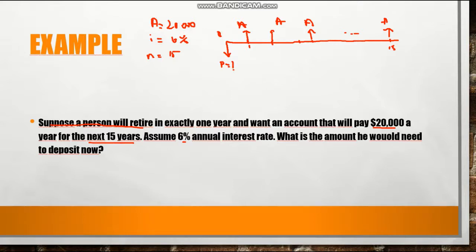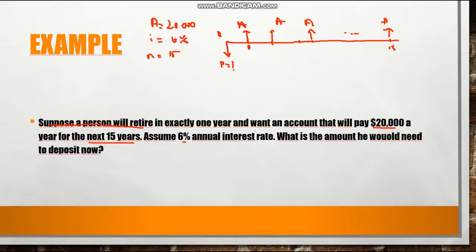So if we add some money, after 1 year he wants to retire. This retirement money is the first year. After the first year he will earn his first year's $20,000. So how much money does he need to add right now, then at the end of this 0 to first year, the beginning of the first year, he will get $20,000 for this 1 to 2 years.